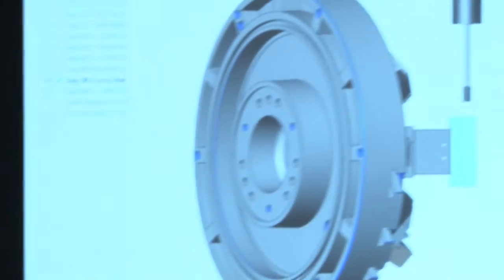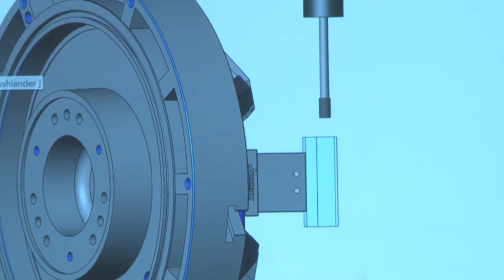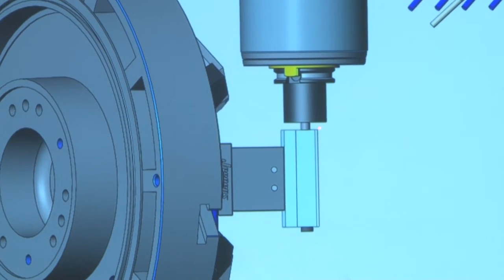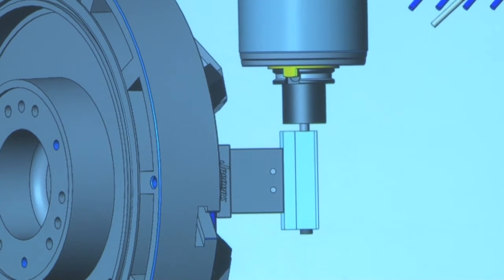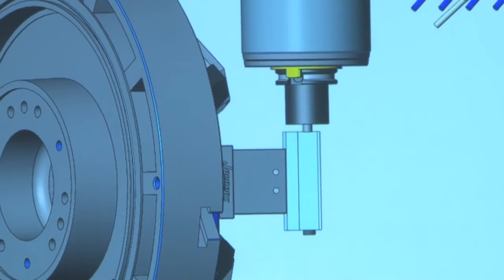Now he's got a longer tool, put the longer tool in there, and that longer tool will definitely make it down in there and everything's okay, nothing's hitting anything. So there it is, sticking out the bottom, there's no problems here, problem solved. We identified it here, and we solved the problem here so that when it gets to the shop floor, there are no problems. So we can move on to the next one.